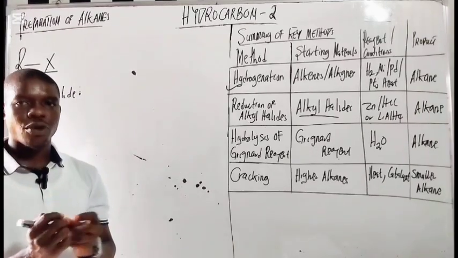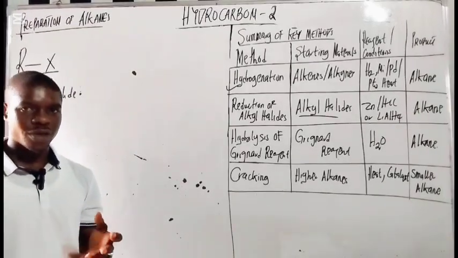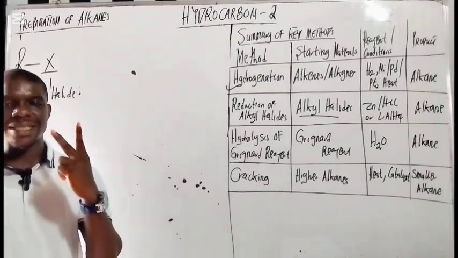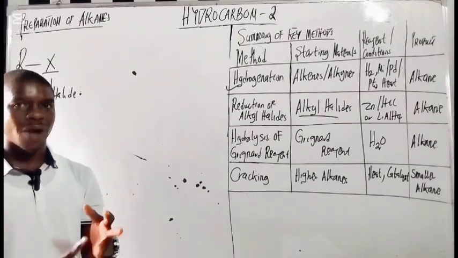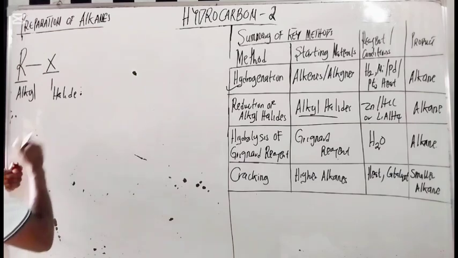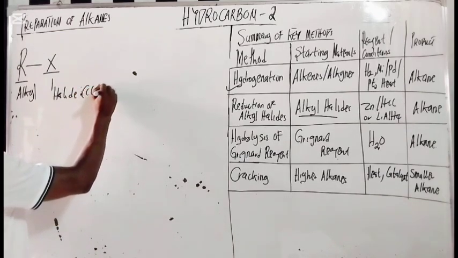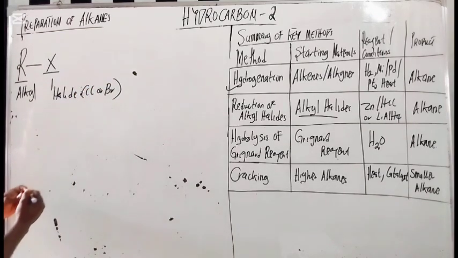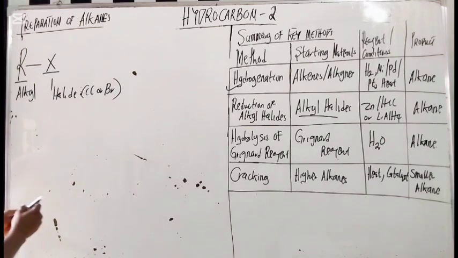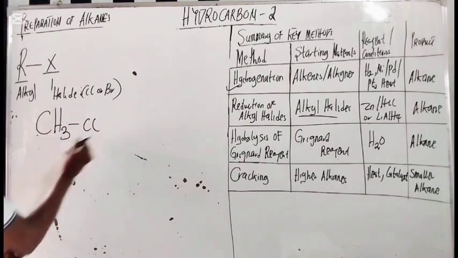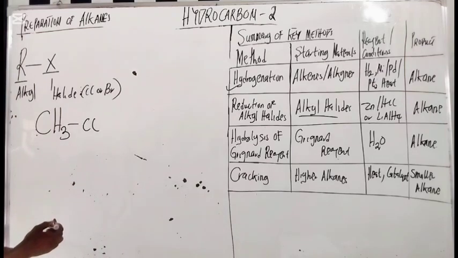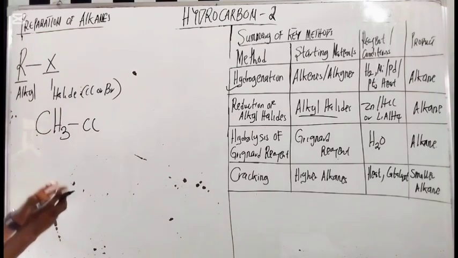Remember, we have fluorine, chlorine, bromine, iodine, right? But the two main ones you are using in organic chemistry are chlorine and bromine. So this one can either be a chlorine or a bromine group. Do you understand? When you look at an alkyl halide, a good example is CH3Cl. This is called methyl chloride, or chloromethane.